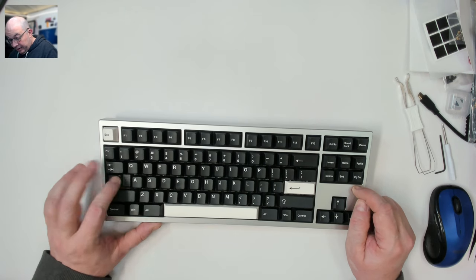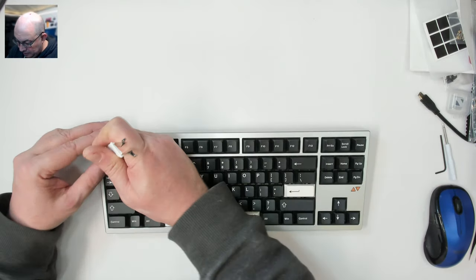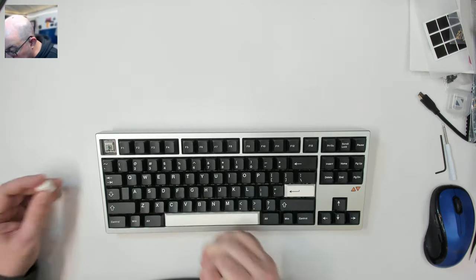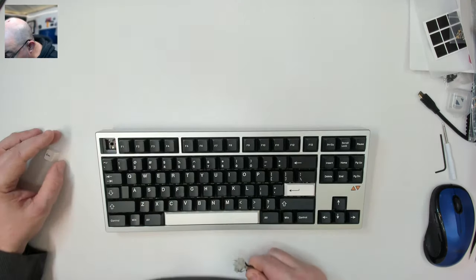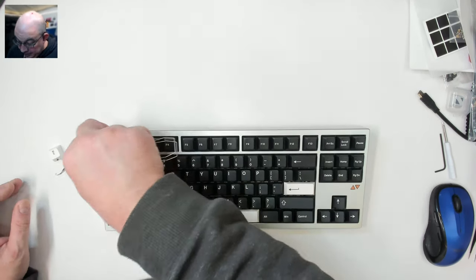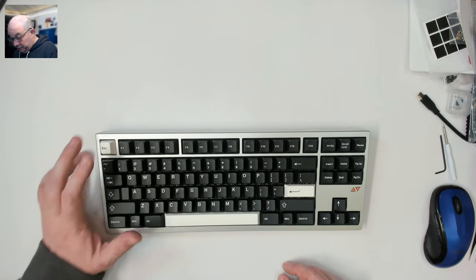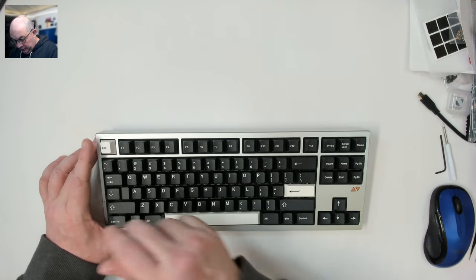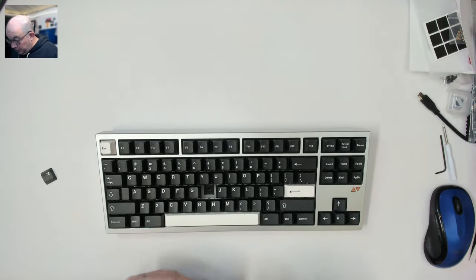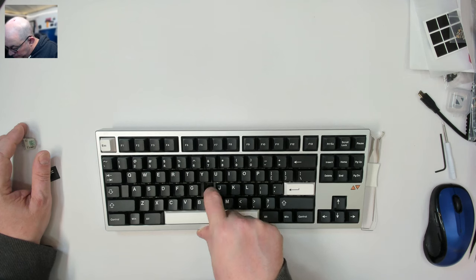It only seems to have lights for the caps lock, although I saw one that looked like it had an LED for the escape key, but could be wrong. Oh no, there is an LED for the escape key. So for that 9009 set that you can get, they do have the Windows keys for the escape, the scroll lock, and the caps lock. But the rest of the keys do not have LEDs. So we do seem to have a polycarbonate plate.